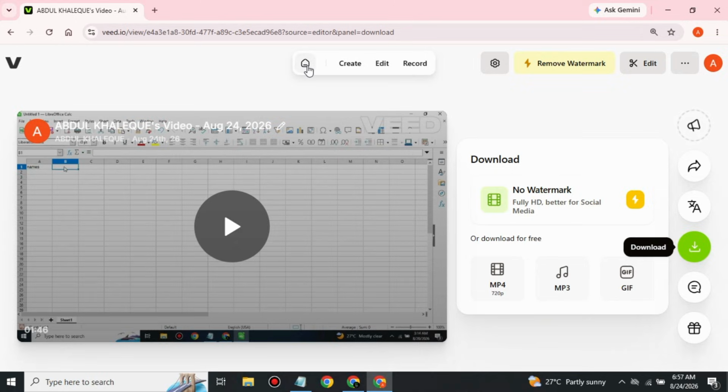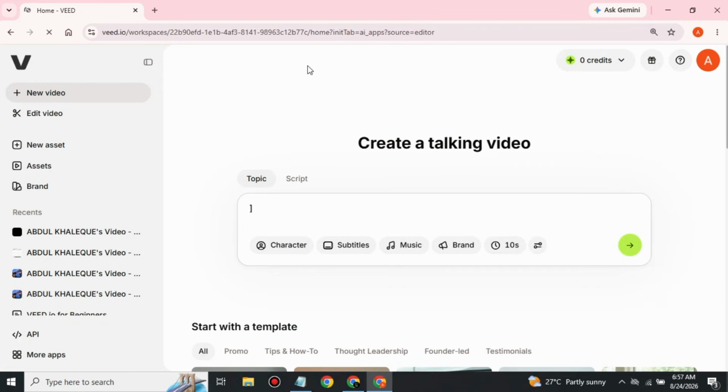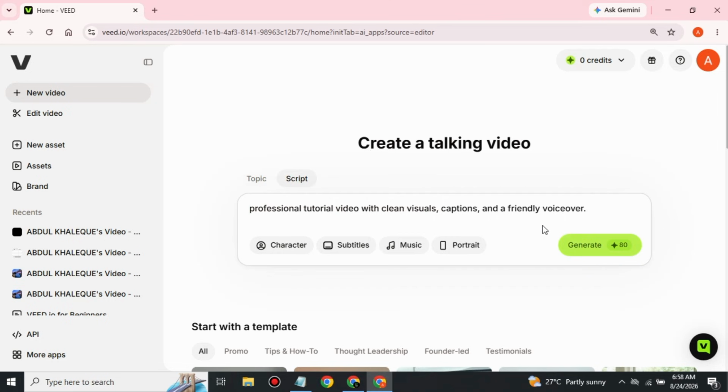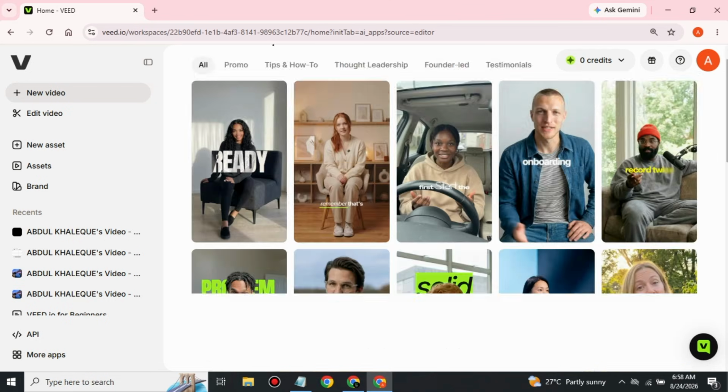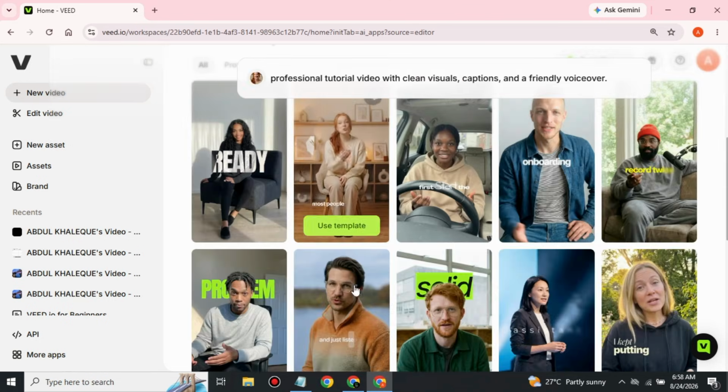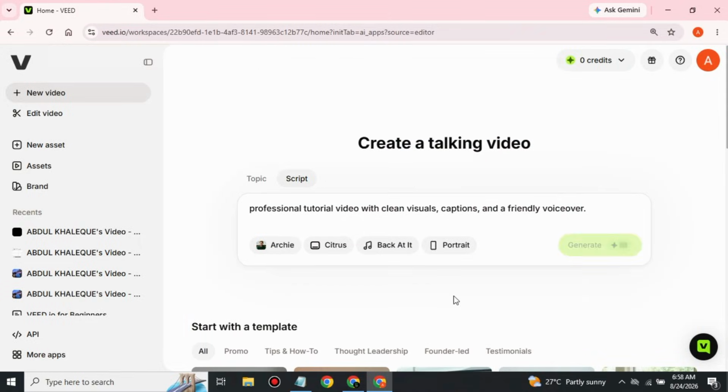And that's how to create AI videos with VEED. Start with a prompt or script, choose your video settings, generate the content, refine it in the editor, and export the finished result. The more specific your prompts become, the easier it is to guide the AI toward the style and message you want.